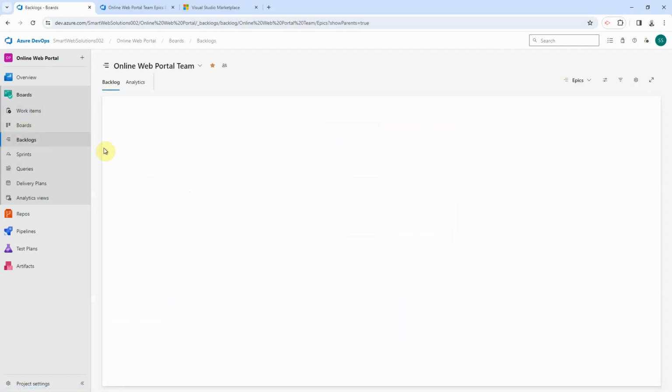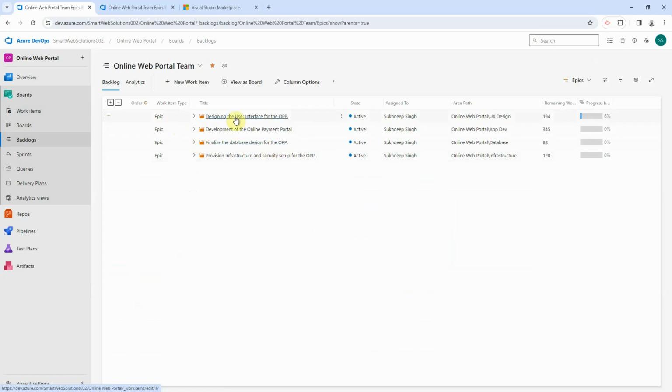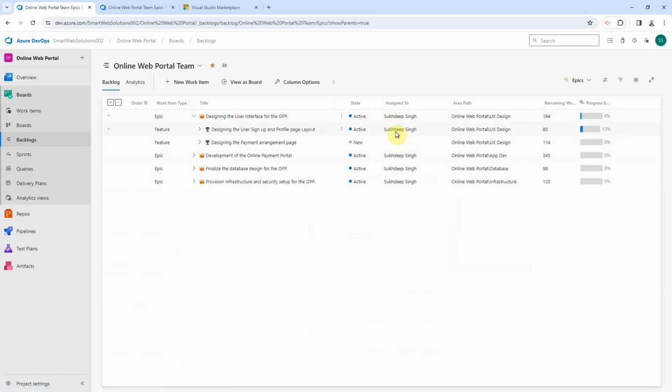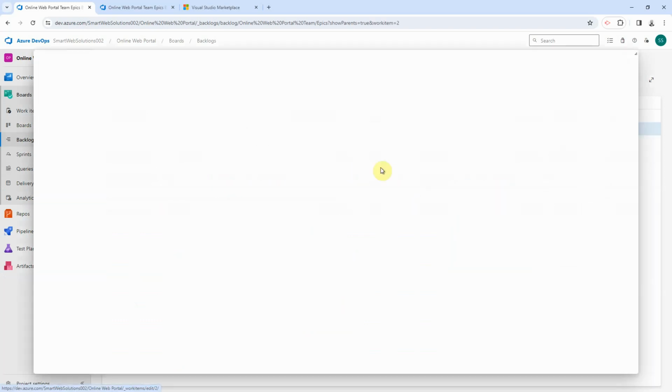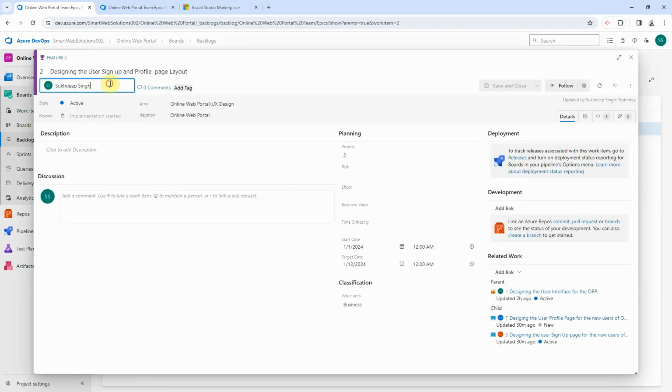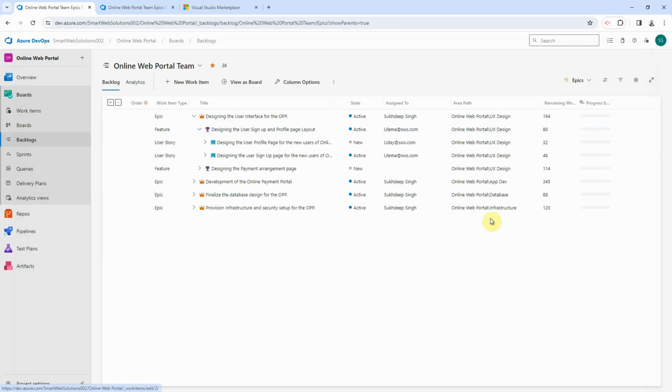if you go to the backlog and we see these epics, we'll select one epic, or maybe let's select a feature and then change the assigned to from Sukhdeep to, let's say, Ulema, and save and close.